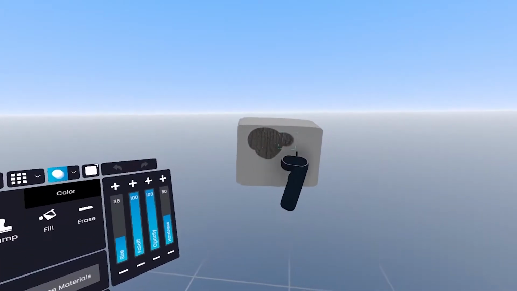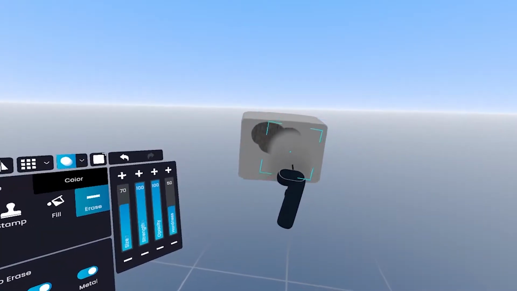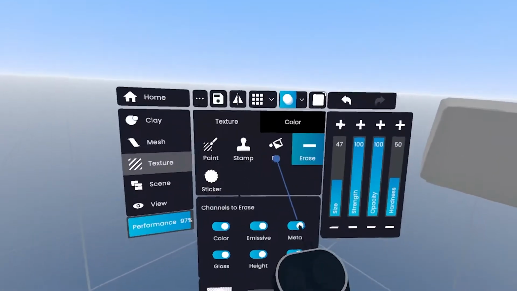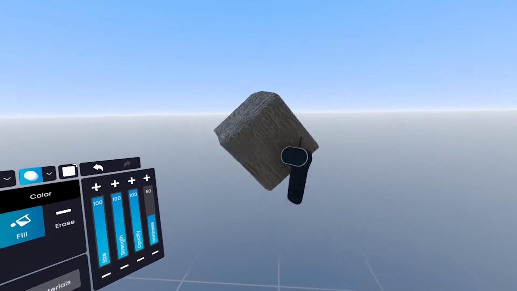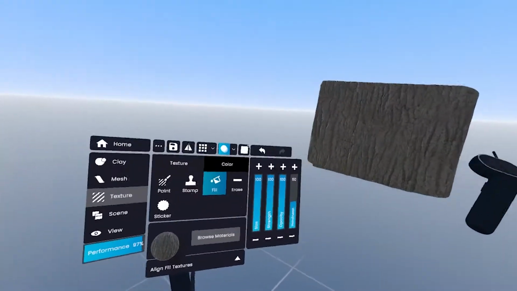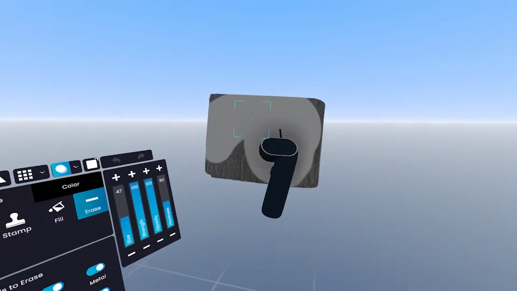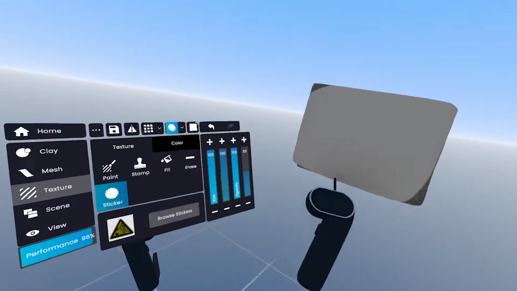These are pretty self-explanatory. Paint lets you paint the selected texture onto our mesh. We won't cover stamps and stickers. Think of them as pre-made images or patches of texture to add to your model. It can be quite a time saver in some cases, but we have no need for them here. Fill paints the entire surface of the layer with the selected texture. Erase is the same as the paintbrush, but it removes textures.